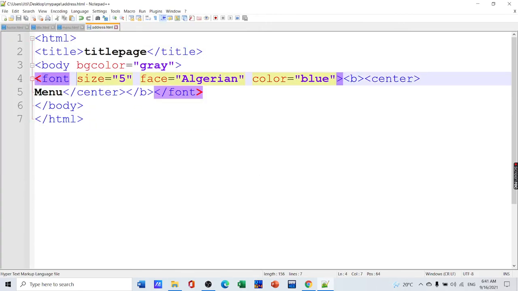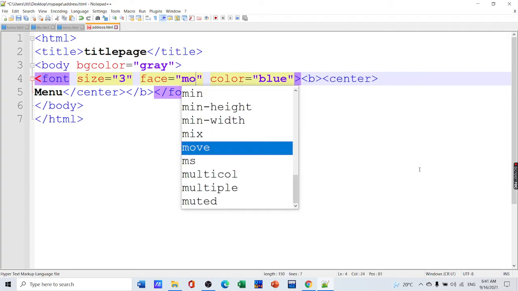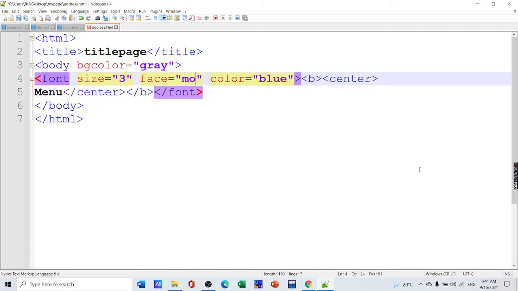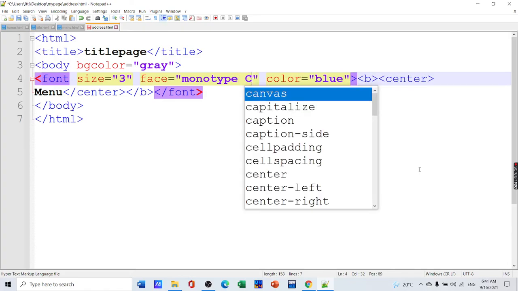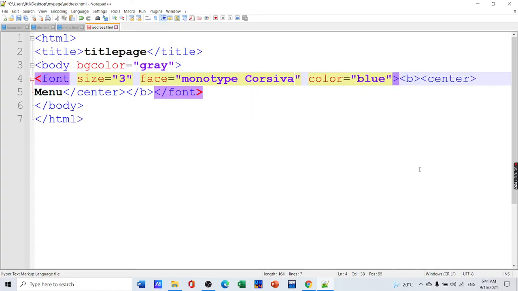But here in this font, its font size is 3, and I'm going to change this font to Monotype Corsiva, and then the color is blue.